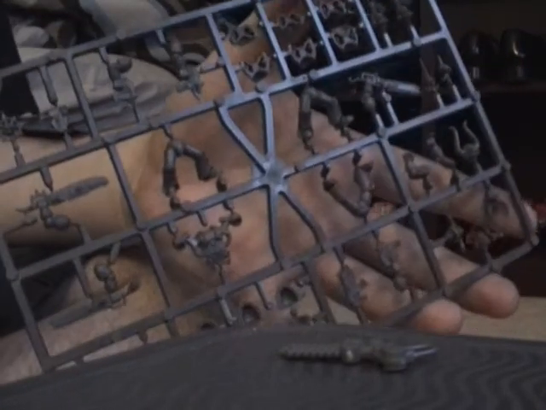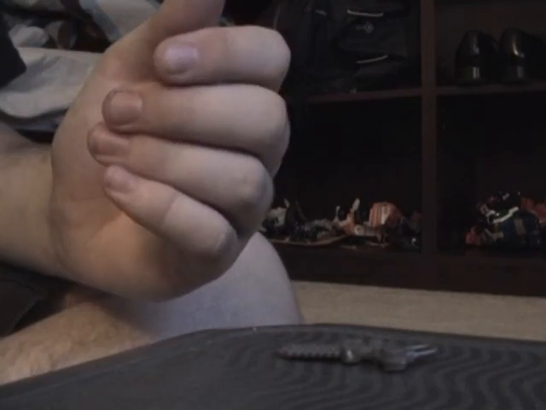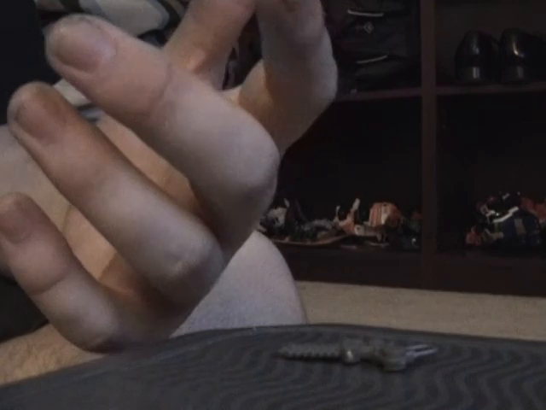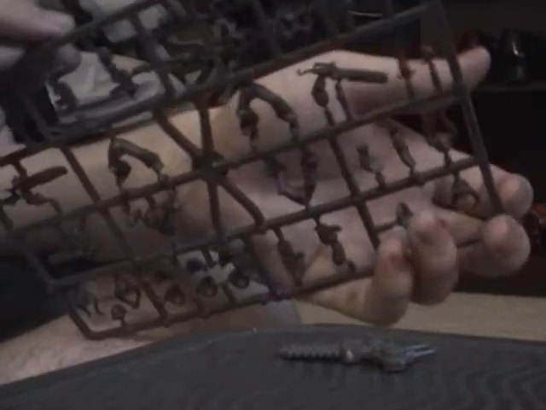Over here, for the second sprue, it's just legs, helmets, chain swords, shoulder pads, chests. Just the whole, just basic guys. Another sheet of just basic guys. Another sheet of just basic guys with some extra stuff. And another sheet which is basic guys. So that's pretty much that.